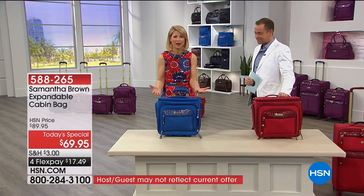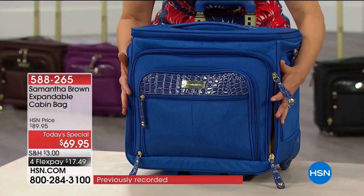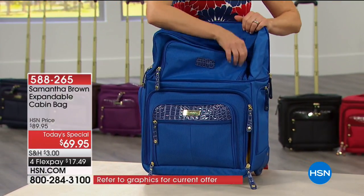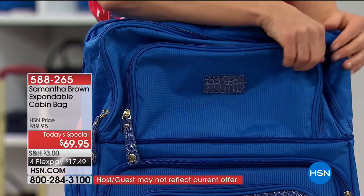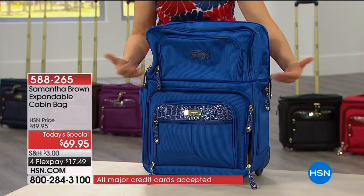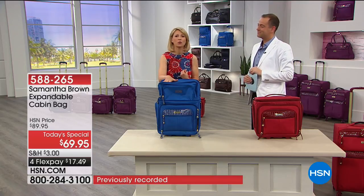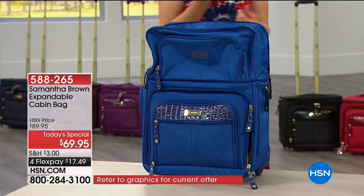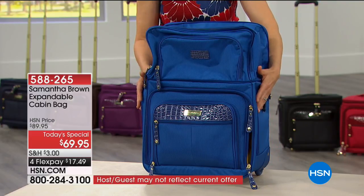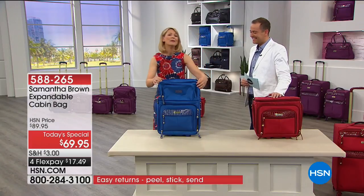When I was in Donegal, Ireland, I bought my entire family Irish knit sweaters. When I traveled to Donegal, the bag looked like a compact under-seater. When I came back from Donegal, I expanded it and had to break up how many sweaters I put in my checked bag because I was going to be overweight. Your checked bag can be overweight - anything over 50 pounds. That's a hundred dollar fee. So I put half of my very heavy Irish knit sweaters in here. Another great reason to buy this bag is when you travel and you buy fragile things, delicate things, things you don't want stolen - you have that extra space.